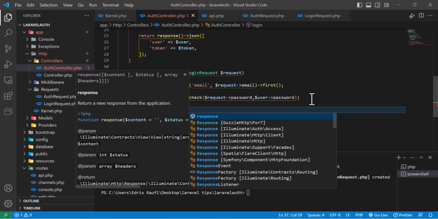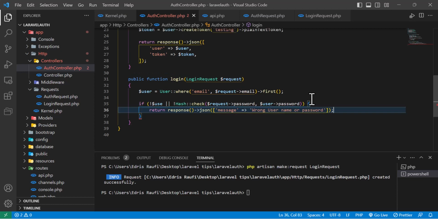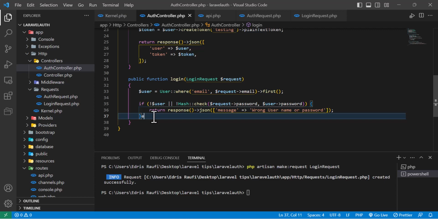So let's write return response JSON, and the message should be wrong username or password. Okay, let's fix this. Now if the user is available and the password also matches, we have to create a token for it.